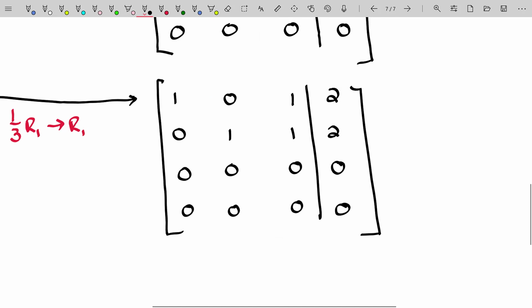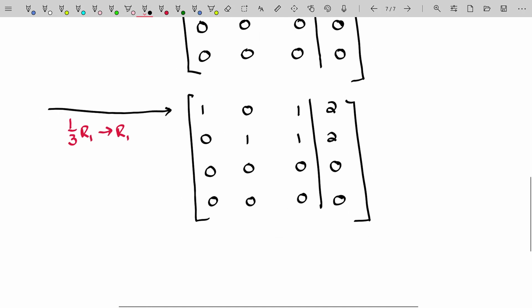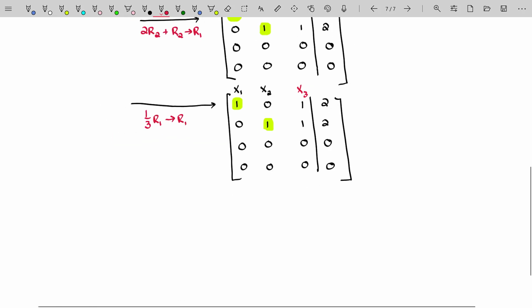And there we go. That is our completely reduced augmented matrix. It's completely reduced down to reduced row echelon form. The pivot columns, which are associated with the variables x1 and x2, give us our basic variables. The column not associated with pivot columns, that gives us our free roaming variable. So let's go ahead and write this out.